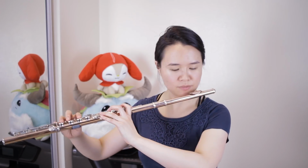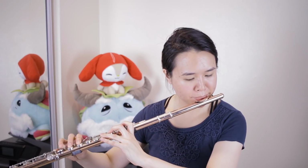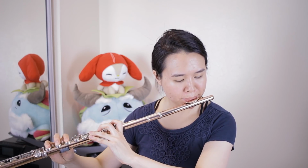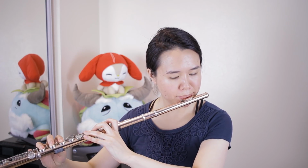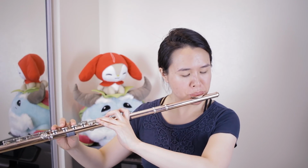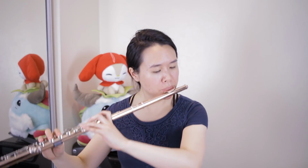My finger. You're not supposed to lift your finger for the E. I've trained my fingers to slide up to the E, which is what it's doing right now, but let's see what happens if I lift it up. Much of a difference. Okay, that's about as good as it's gonna get in this particular practice session.